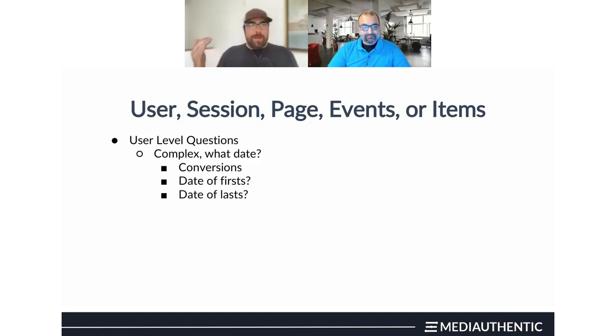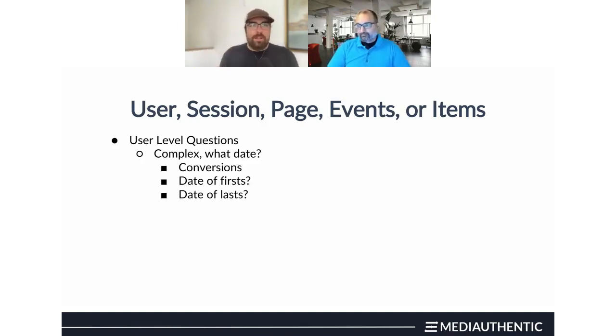Users, pages, events, or items. This is the easiest way I've found to think about all of your questions: you cannot mix these together. If you do, you have to really know what you're doing. Our team can do it because we understand how they play together. But if you're asking a user question, you can't have a page question. If you're asking a session question, you can't have a user question. You have to define everything by the question that you're asking, because you're going to have this level of complexity in every single breakdown.